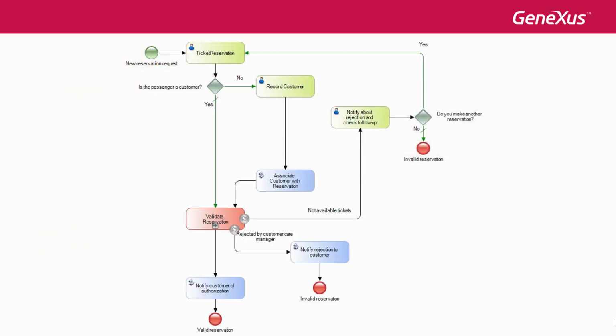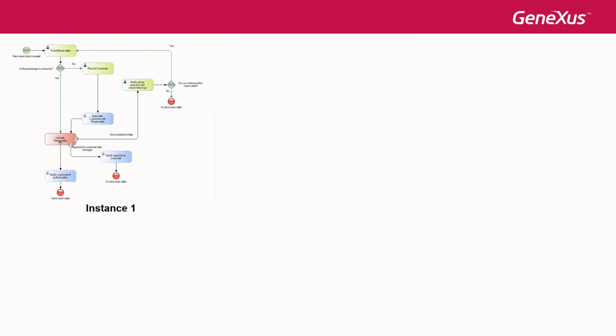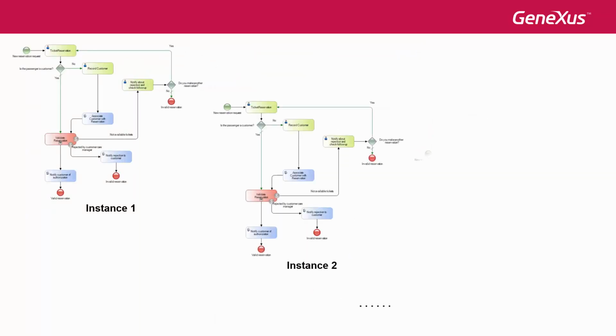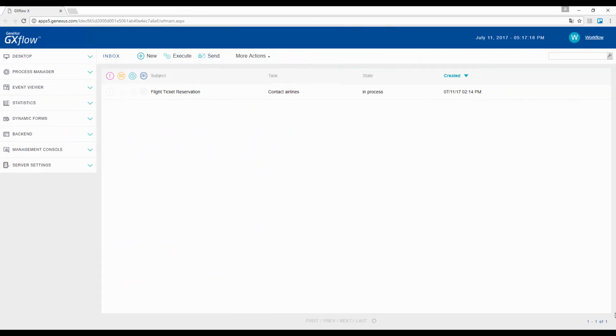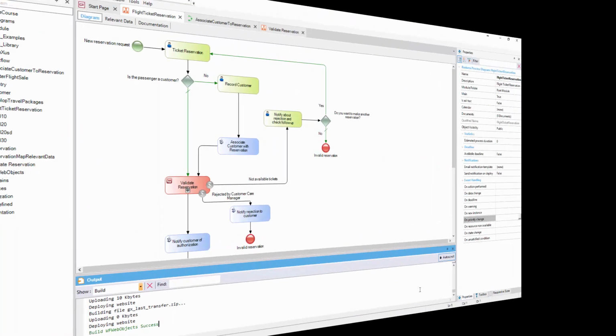Something we've not considered so far is the concept that a process may have several instances under execution at the same time. This means that it's possible to initiate different executions in the same process that take place simultaneously. In the incoming tray, the button to the far left, New, enables us to initiate a process instance. This is useful for testing different scenarios for executing the process or the task, a typical aspect in a prototyping cycle where we carry out tests to verify the functioning of our system.